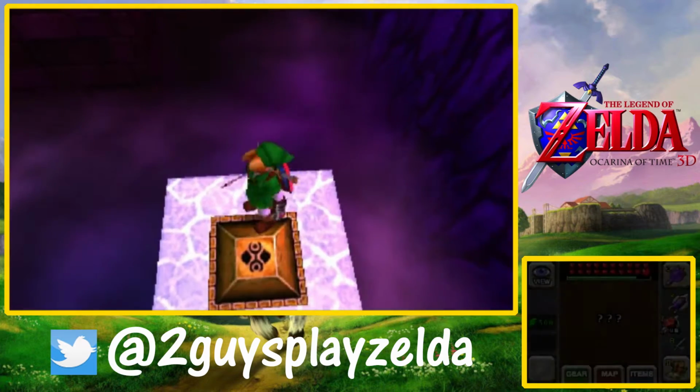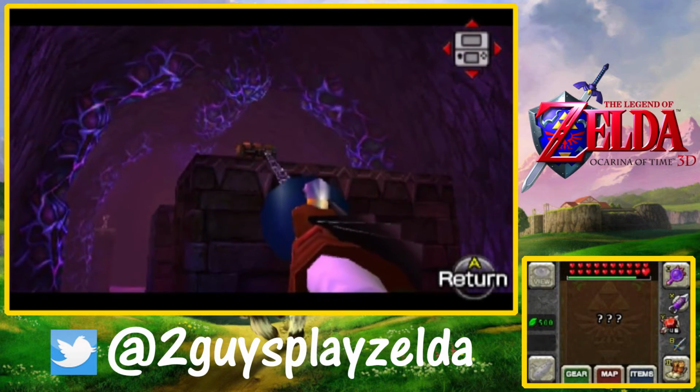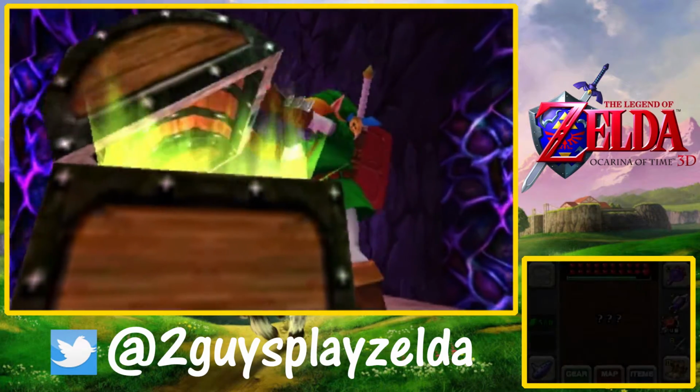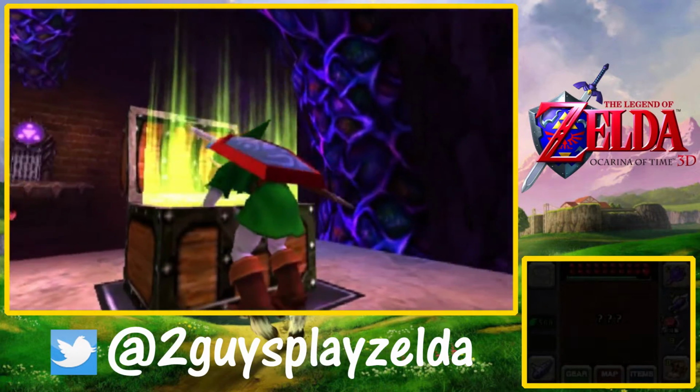Did you talk about how this did not really feel like the Shadow Temple? I just mentioned how in general some of these areas don't. But at least this one has the right color, that purple. It does have the right color, but none of the walls or floors or anything look like the dungeon.